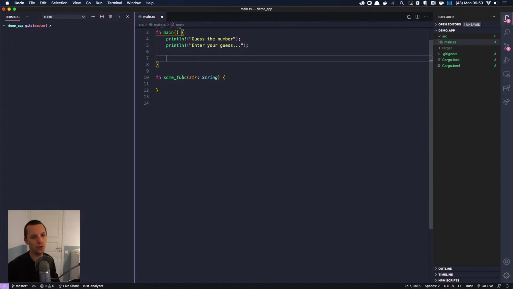One thing I forgot to talk about is loops. So you have a while loop, so while true. You have something called loop. While is with a condition, loop will just loop forever until you break out of it.